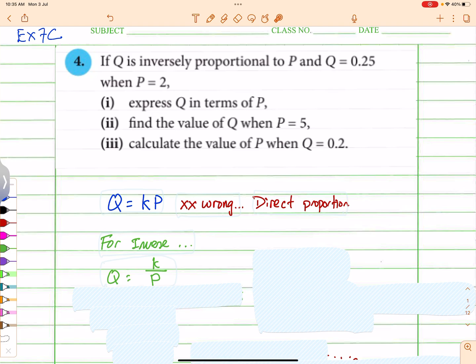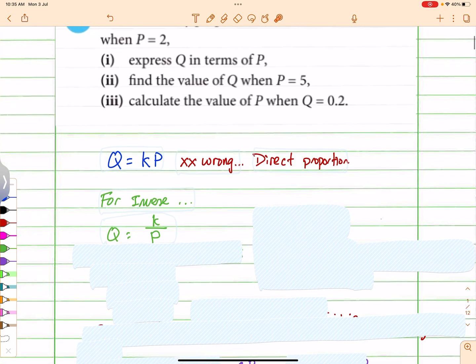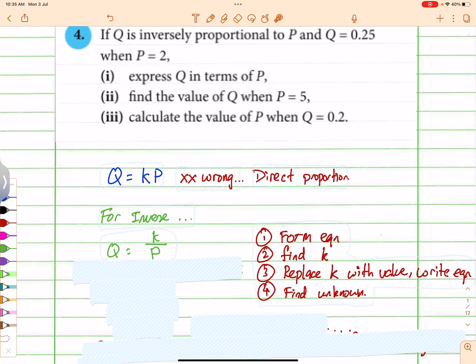So then how do I continue, right? Because some of us are still a little bit confused. I would like to show you and share with you that it is really very easy. We are going to use these 4 steps for all the questions in this paper. So let's take a look at the 4 steps.